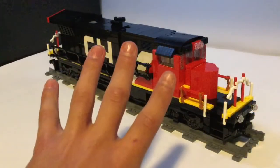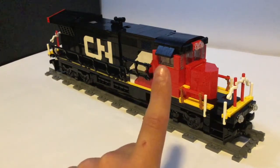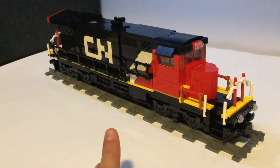Bye. Wait! Before you click off the video, I will have footage of this thing going around the tracks. So, yeah, that was some music. So, don't leave yet. Unless you don't want to see this thing going around the tracks, to believe me that it's actually powered up.